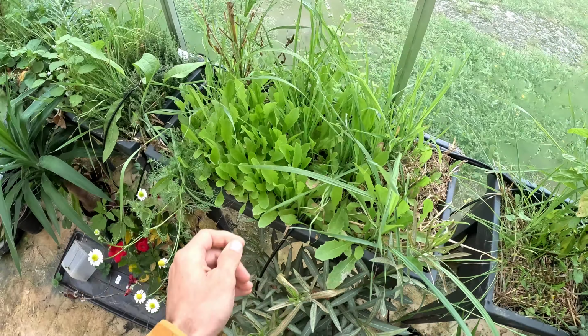But I want to get a winter garden ready, and let's see, gotta figure out where I want to put it. I could go up here. I think I'll probably go up here. So I think I'll pick this area, do a plot here, and then a plot here. Maybe even a third plot here. We'll see.